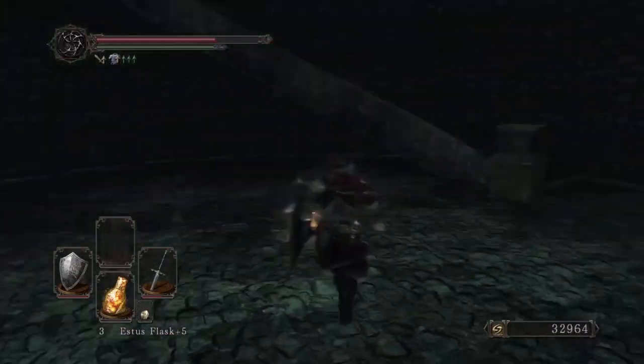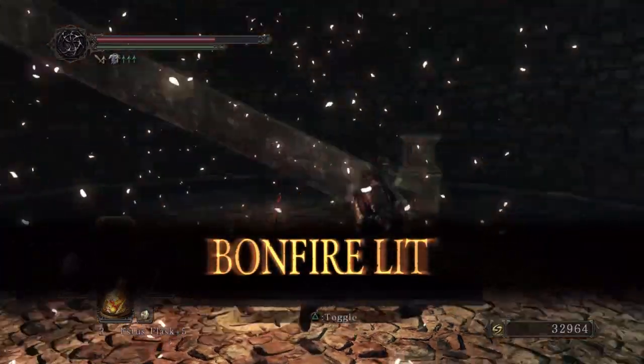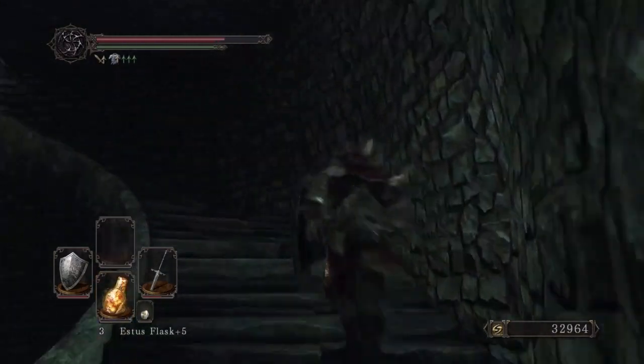I think I have three of those. At least I got a... Alright, let's light this up. Let's go up there. What's up here? Let's use a knife gem. Top off, just in case there's something up here.